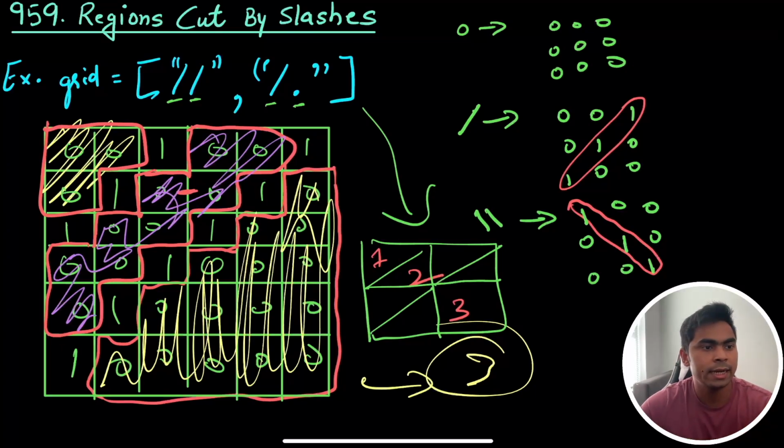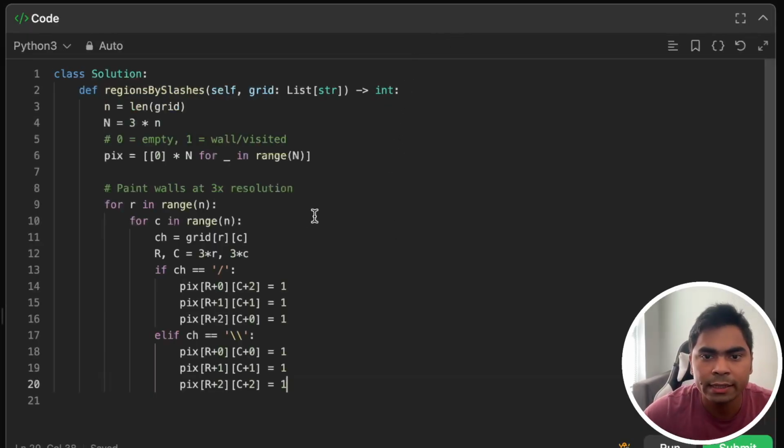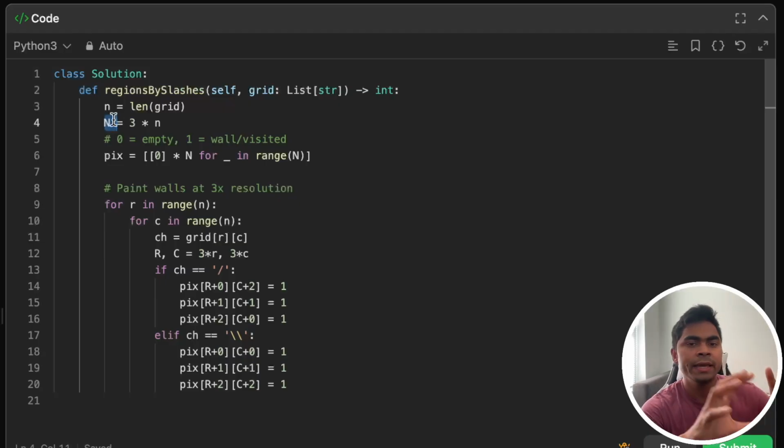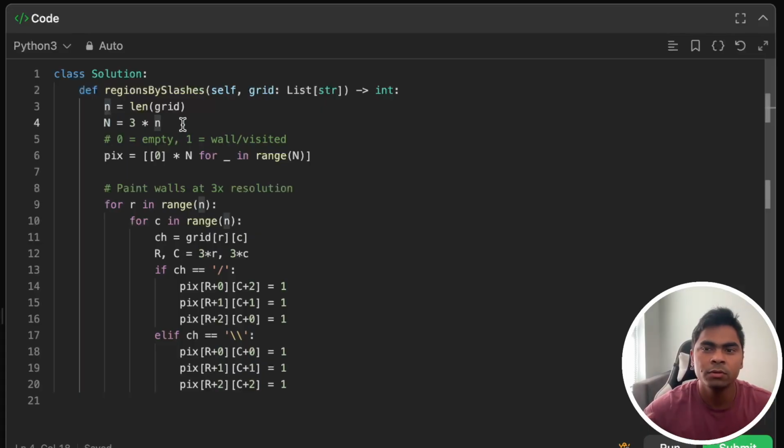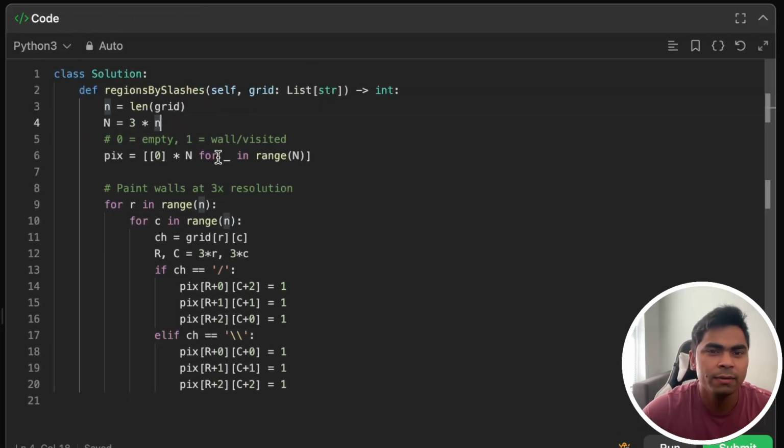All right, so let's write the answer, and let me just paste this grid that we are going to create. So here we are counting the length of the grid, and then I'm multiplying n by 3, because that's the number of rows and columns that we will have, and that is what we will fill our grid with.